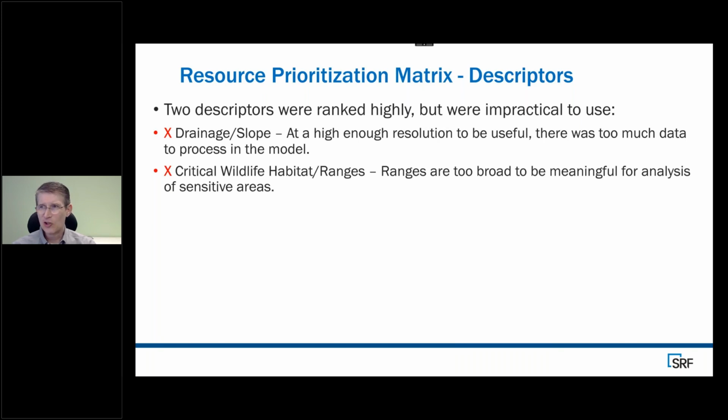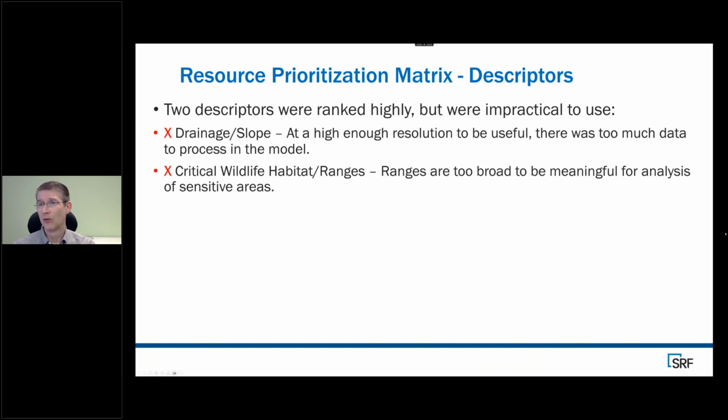And when you get range data, it is so broad that it just covers the greater part of the state. And so it would affect all of the scoring in the same way. So it's essentially the same as just not having it at all. So that's why we decided, for at least this initial pass, to set those 2 aside. And now we had the basis for our model.